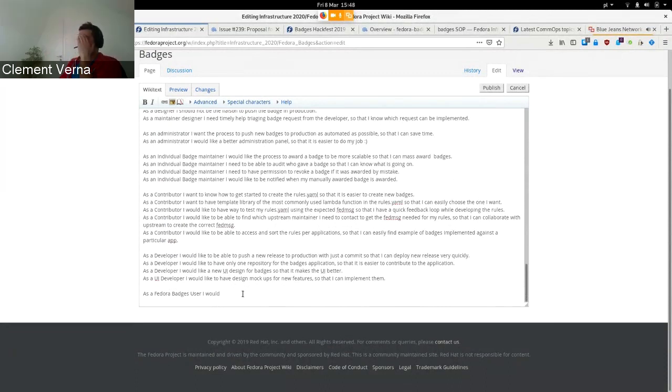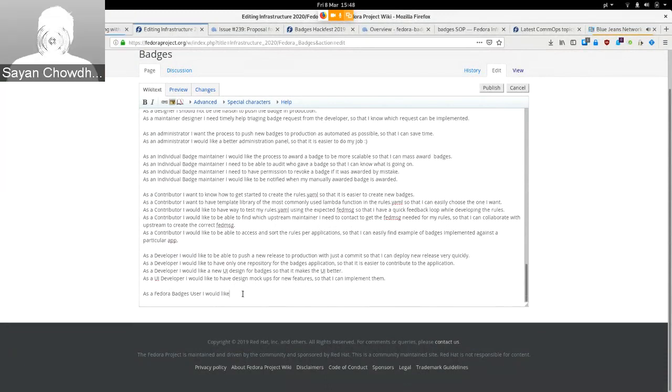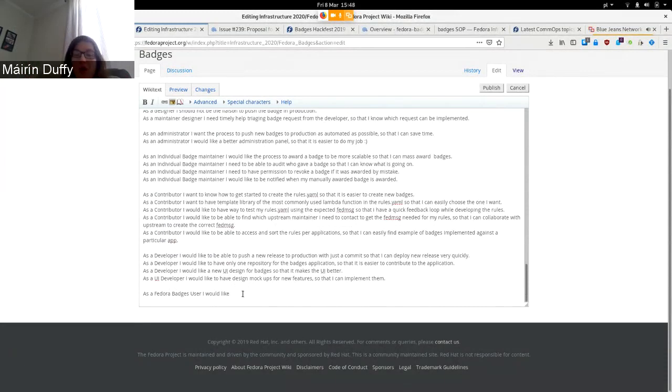So, for the better UI, do you have a more specific example? What could be improved? One of the things, and this isn't necessarily what the badges user wants, it's more what the Fedora project wants. But one of the ideas that we had for badges that we never implemented was using it as almost like a training platform. So to have a set of badges that were related that you would work your way up.